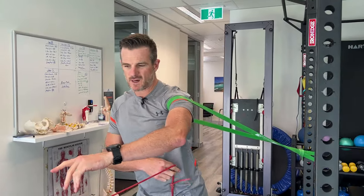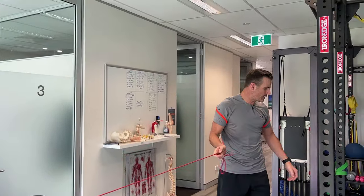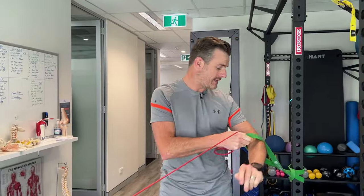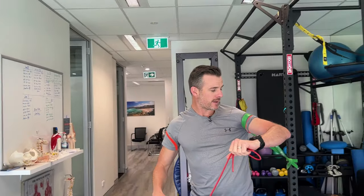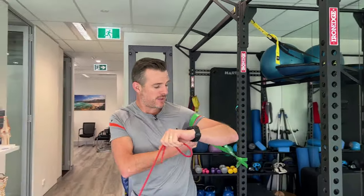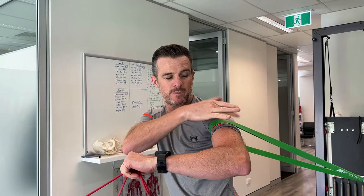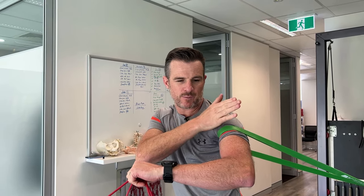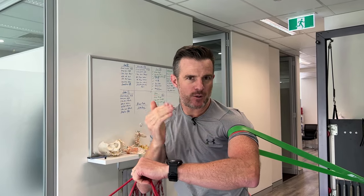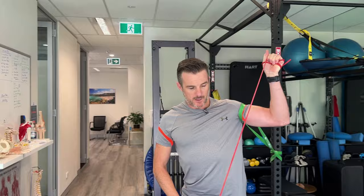Make sure you're at the right distance — if it's too close, step back a little. You can always shorten the band, but don't make the mistake of making it too short because you won't have much expansion. You can increase the band level or use two bands. Make sure you're not facing the anchor — face forward. Your elbow can be slightly forward so the band stays in the right position. Having the arm slightly forward of the shoulder is actually better because it puts you in the scaption plane — that's posterior inferior — which is the ideal position.